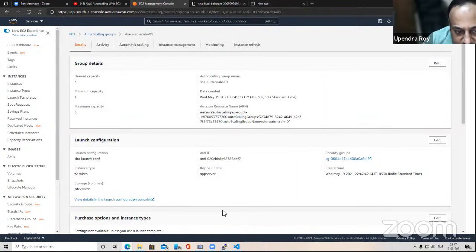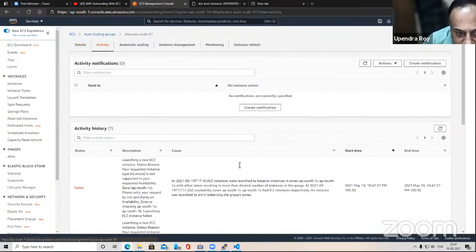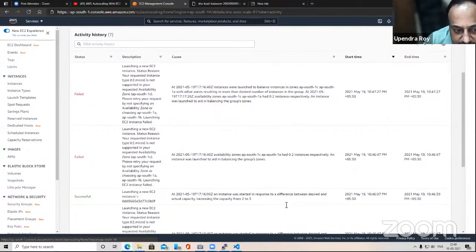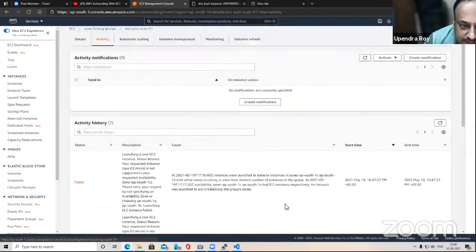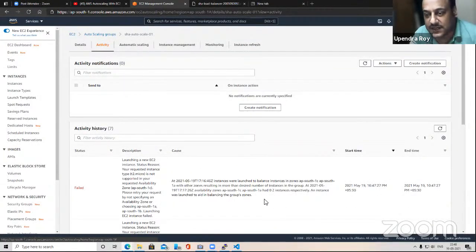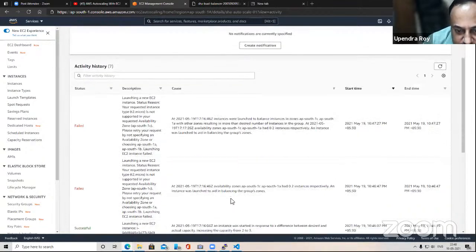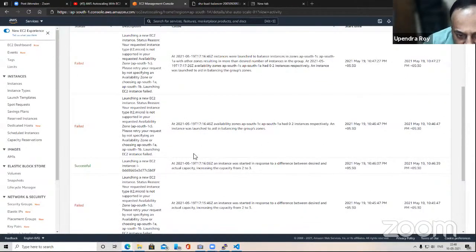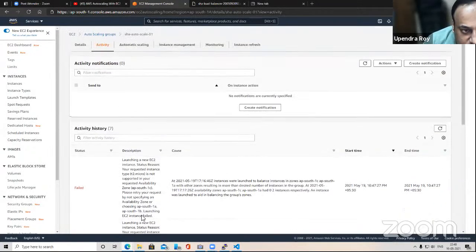According to the algorithm, there should have been 3 zones, but it has built 2 machines in the same zone. See here, South 1C has failed. Because South 1C failed, it has created two machines in South 1A itself. South 1C might not have the T2 micro instance there. So that's why it has not created the instance in South 1C. It has gone ahead and created it in South 1A. So we have three as desired.